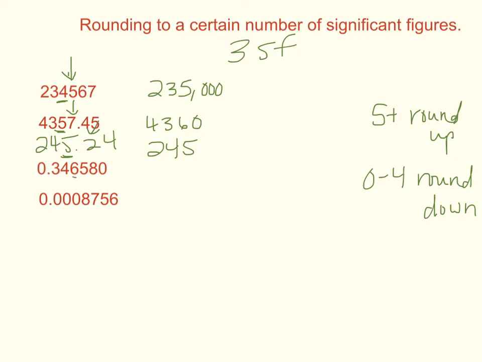With the other decimals, again you count 3. Remember, the 0's to the left, those are insignificant. This would be 0.347, because it's followed by a 5. And then still, 0's to the left are insignificant. However, we still need to include the 0's, so that we know where our place is. In the next video, you guys are going to learn scientific notation, and that's a way to get around doing that. But this would be 0, 1, 2, 3, 8, 7, 6, because the 5 is followed by a number greater than 5.